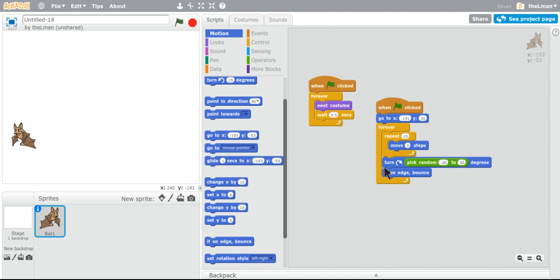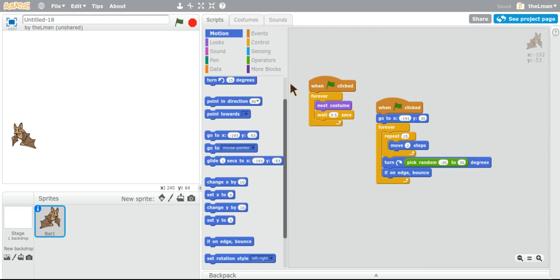I want to show you how to make many different enemies from just one sprite. So I have a bat here, down here, and how do we make enemies keep on appearing randomly all over the place? Well, what we can do is use something called cloning. We just have one bat and we can clone many different enemies from that. Clone or copy might be another word you could use.